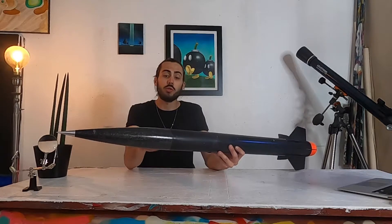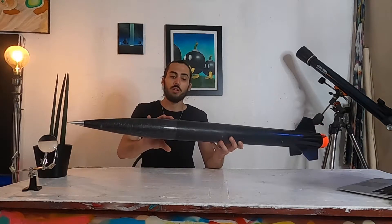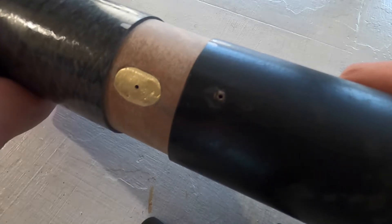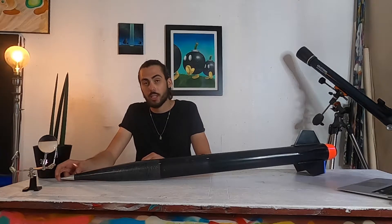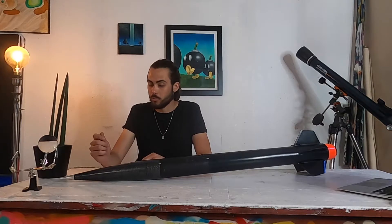While in flight, after boost, the nose cone is held on via two shear pins — the holes are here and here. For the shear pins, I installed brass shear plates in there to get nice clean shears of those pins and have no issues with them hanging up. This is a Wildman filament-wound fiberglass nose cone with a metal tip at the top, and there's a forged eyebolt that screws into that tip for the recovery harness.